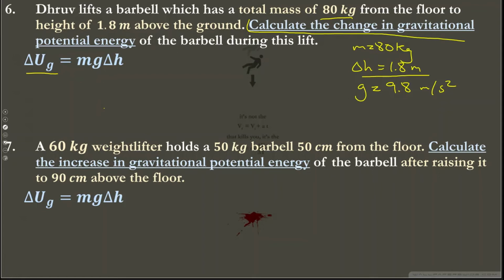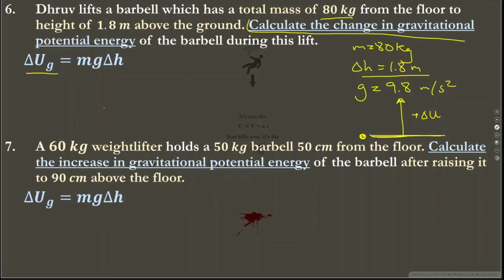The other point is the fact that our 0 point is here, and we're looking at how much gravitational potential has been gained. So if we're gaining gravitational potential energy, that means we see a positive relationship. So that's why we're going to leave g as a positive value in this case. There will be cases where delta UG will be negative, but we'll talk about that later when we talk about conservation of energy.